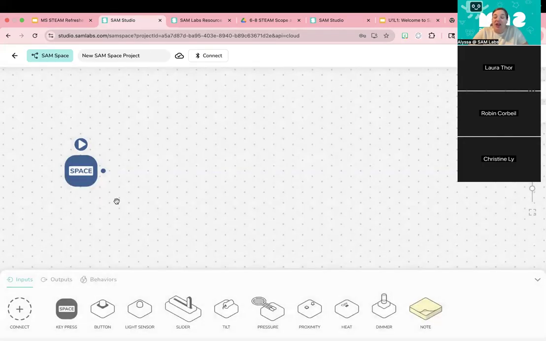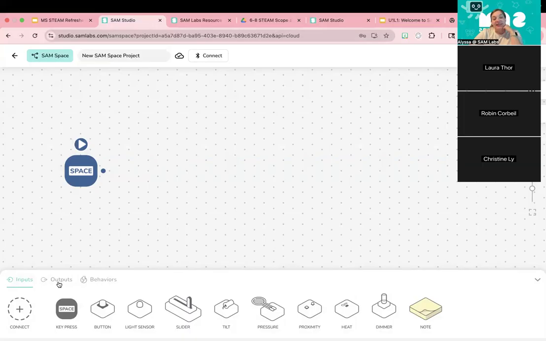Side note, if your students are working on an iPad and don't have a keyboard, they can press this little play button at the top instead of pressing the actual space bar. But I have a keyboard, so I'm going to press my space bar. You see that it's kind of graying out this block here as I hold down my space bar, but nothing else is happening. That's because right now I only have an input. I don't have any output. I've got the logic if I press the space bar, but I'm not telling it what to happen next.